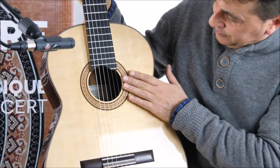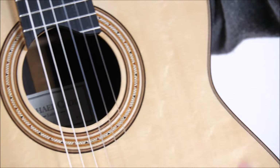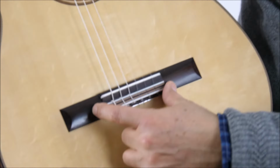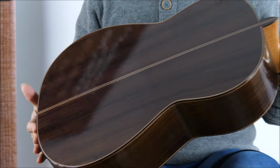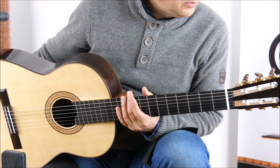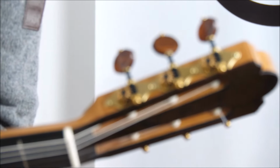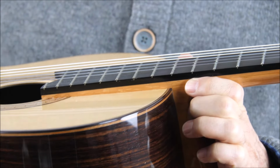This guitar has a very, very classy looking rosette, Bear Claw spruce, 12 hole tie block on this dark rosewood bridge, Indian rosewood back and sides, very traditional, cedro neck, very cool tuning machines. Those are the Schaller with the snake buttons. Elevated fingerboard with the ebony fretboard.